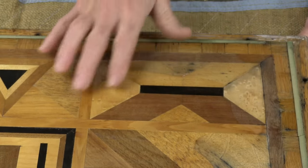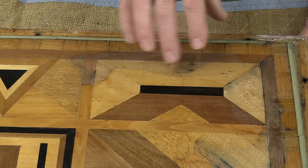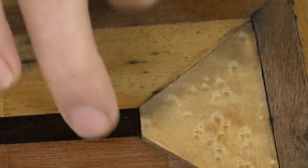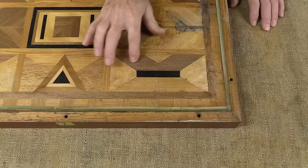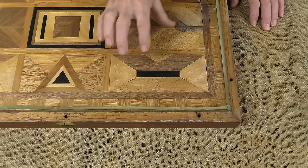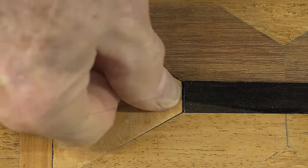We start off by percussing, looking for loose veneer. You can see that this piece is loose. This is the corner that's so badly damaged. But I wanted you to be able to hear the difference. This veneer is very thick, so percussing sometimes doesn't work at all. This is another corner where the pieces are obviously loose, but you can't hear it. So you can see it's loose.